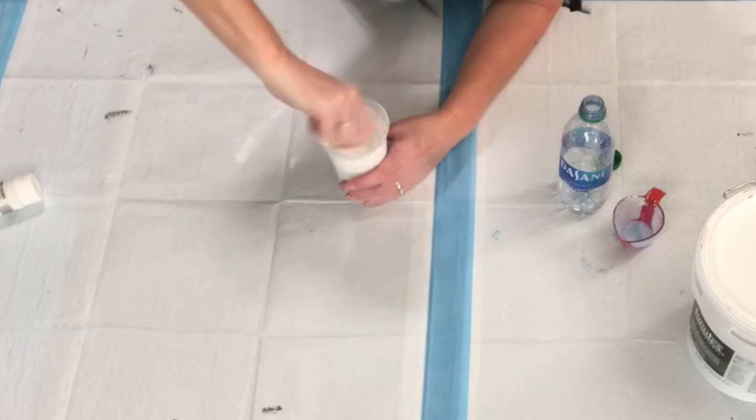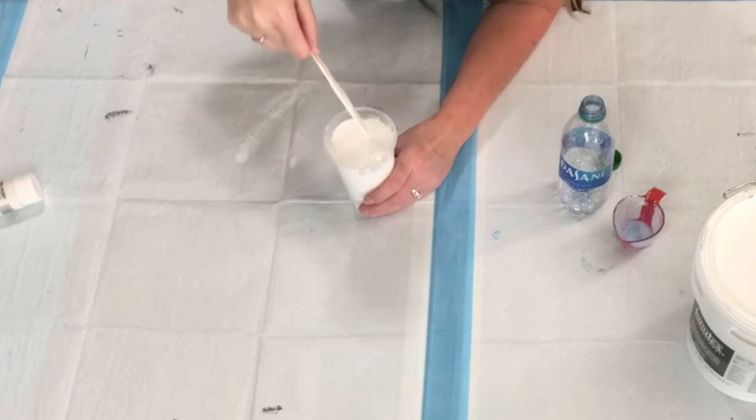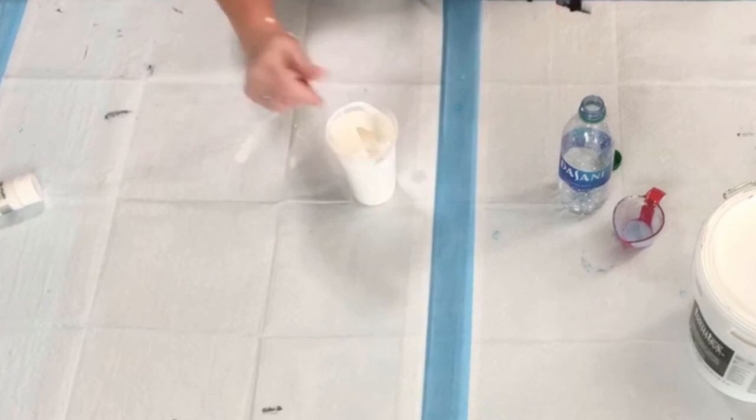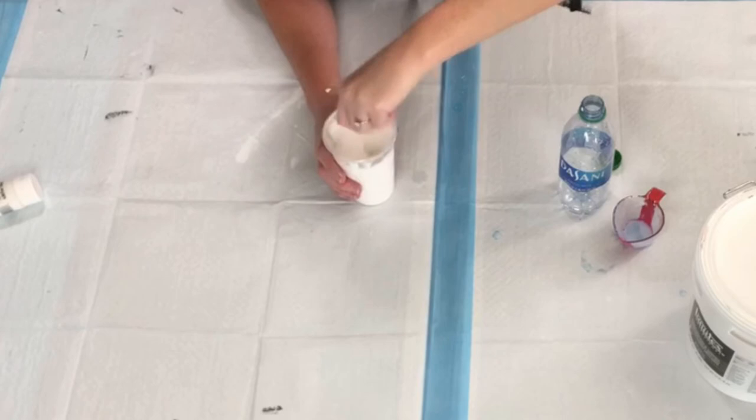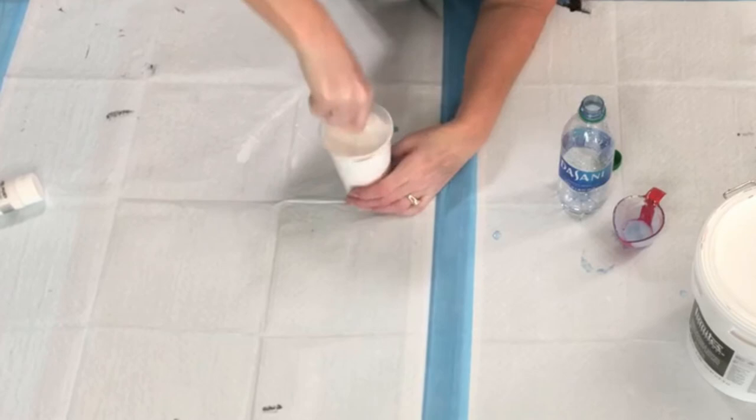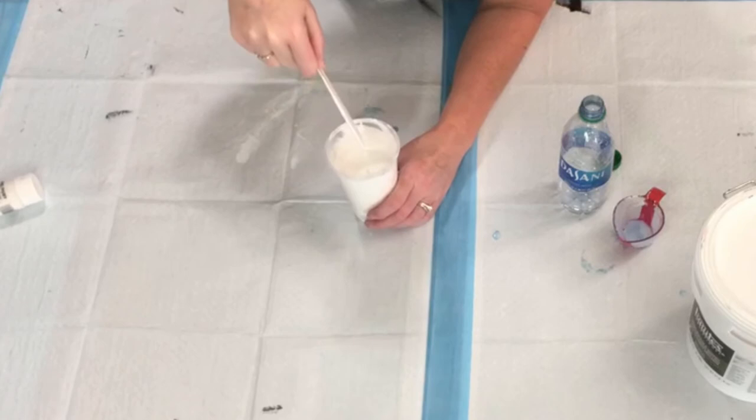I think this is going to be a good consistency, but I need to get it stirred better. Now it's really thickening up. And I want to let this sit for a while because I don't want any air bubbles in this one. So I'll let it sit this afternoon.